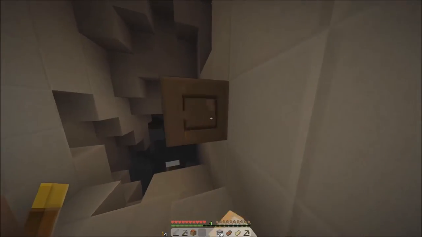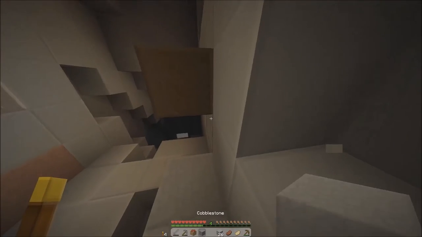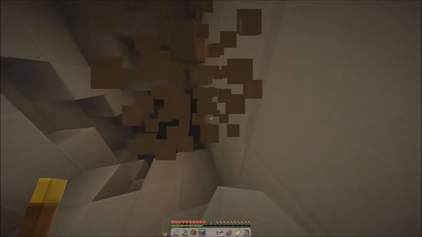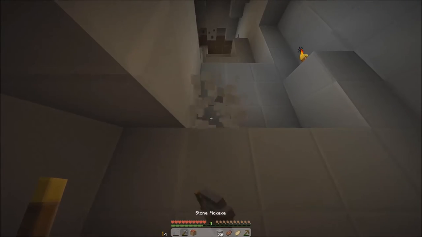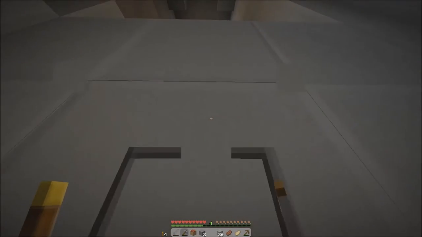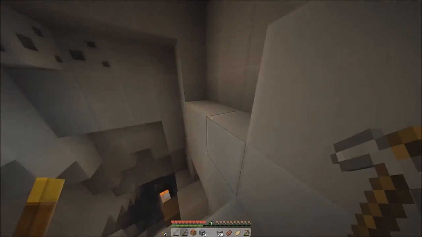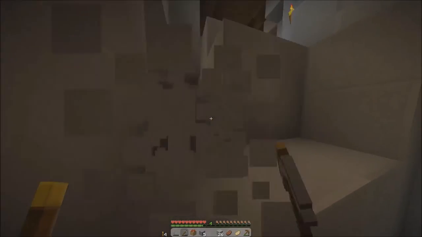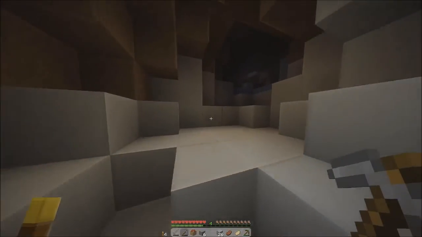Boom, and I need some more. I'll break you. All right, and then boom, and then boom, and then boom, and then boom. And then we'll make a staircase up here. All right. Coolio. All right, this is looking neato.